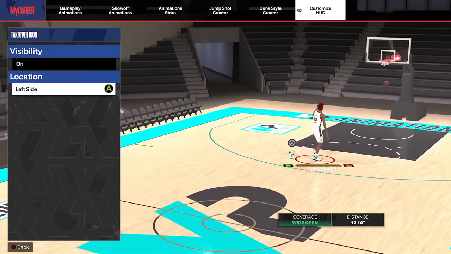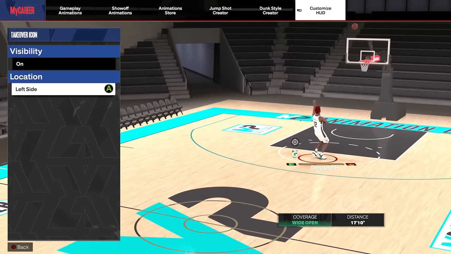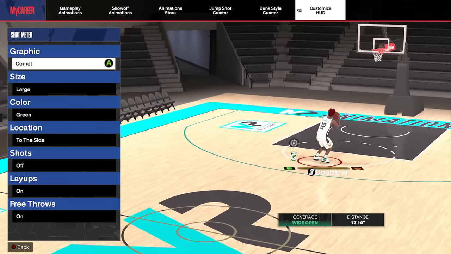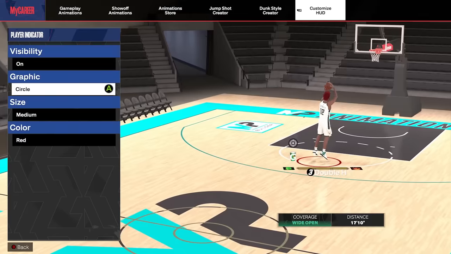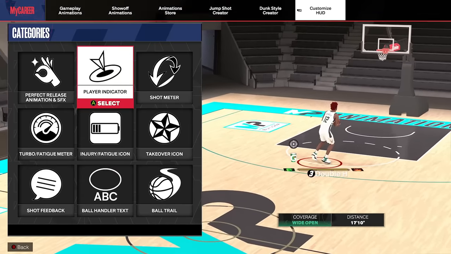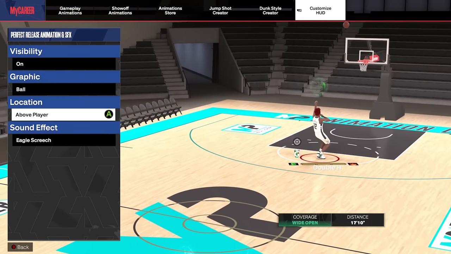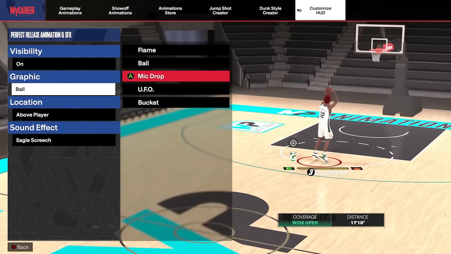You can also change where your takeover is. You can put it on the left side of your player. You can put it above the rim. You can change where your turbo fatigue meter is located, your shot feedback, turn that on and off. You can change what kind of shot meter you have on. I have the Comet one for my layup meters. Even change the visibility, graphic, and size and color of your player indicator. And then, of course, you can change your perfect releases on what pops up when you green and where that location is above your player, above the rim, and what kind of sound effect that gives. And honestly, I'm gonna change mine right now to a flame, bro.